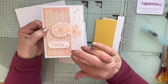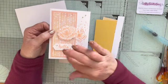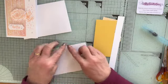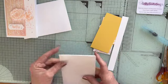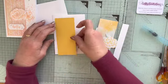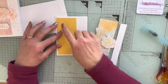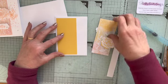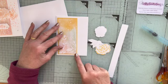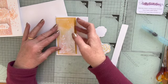So this is using Petal Pink as a background, and I've used a piece of DSP and some flower designs, and otherwise similar to before, a little sentiment. I've used the hello on this one. So for this one again, a normal base card, 21 by 14.8, scored at 10.5. And then for these pieces, I've used a background piece of Daffodil Delight, and this is 6.5 by 13.8, and the piece of DSP that I've used is 6 by 13.3. So you can see it gives me a little border around the card.